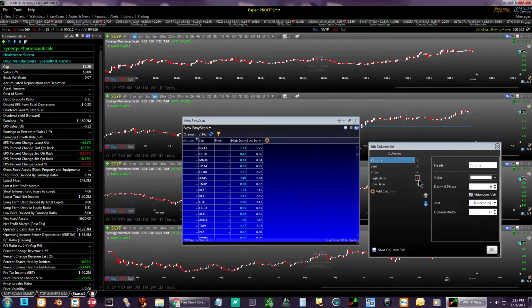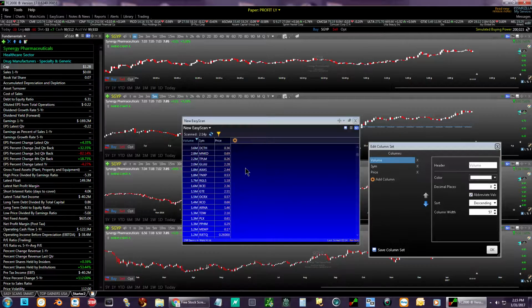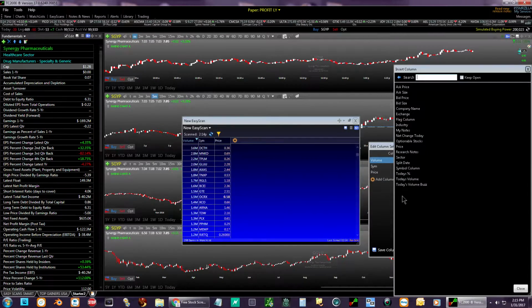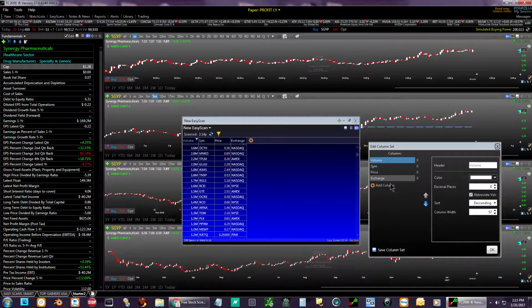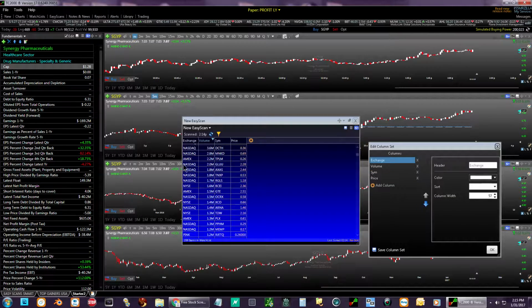I'd rather have less space over here. I'm gonna add one indicator. You want what exchange it is. And then we're gonna put that at the back. Nice. So you got that at the back. Now we don't have to add the other indicator because I already put it in there.